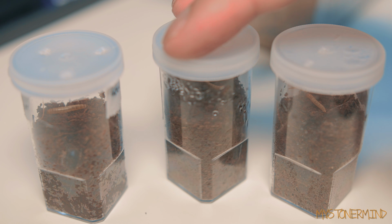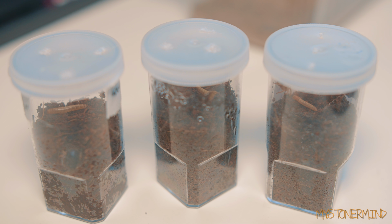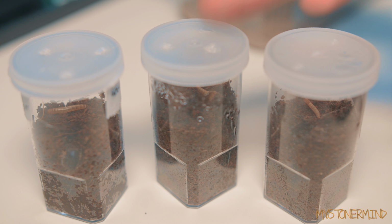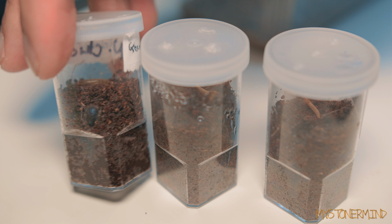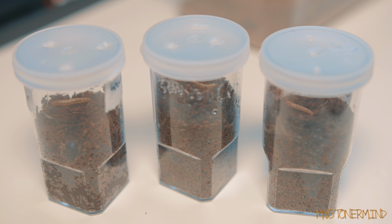So I think after they molt, they sort of go and hide, and because they're still soft on the outside, they've got to sort of stay hidden for a bit until their shells, or, you know, the exoskeleton, hardens up a little bit. This guy is yet to molt. There he is on the outside. He will do the same thing. I don't think he's as active as this one is. But yeah, that's been a quick update. These mealworms, I'm sure at some point or other they'll be eaten, probably during the night, not too sure. But we will return to these in a few weeks and see what's new.